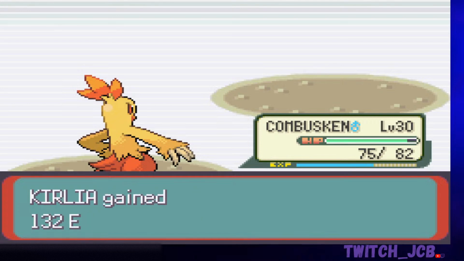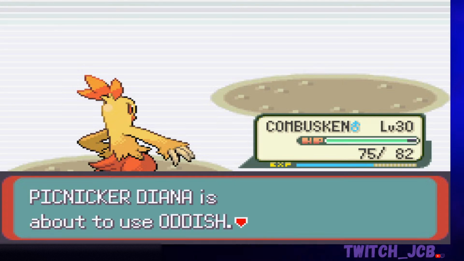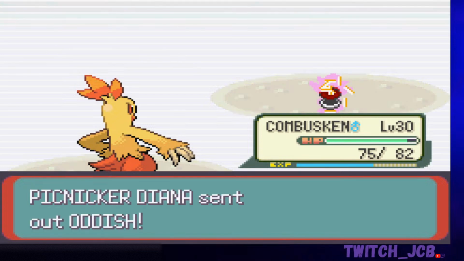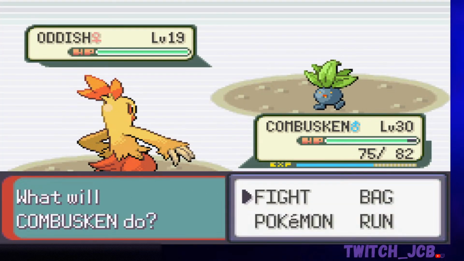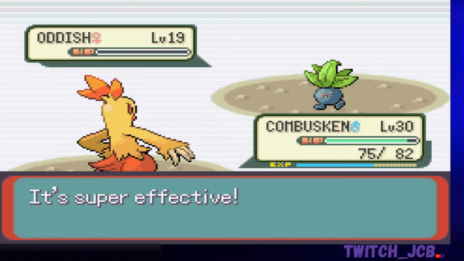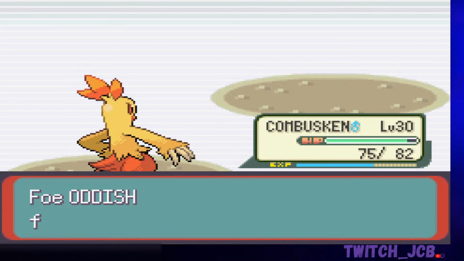Alright, let's get 132 and 132. Alright, Oddish time. Okay, Oddish coming through. Another cute Pokemon, and it's another Pokemon that needs to get burned down. Super effective. Awesome.